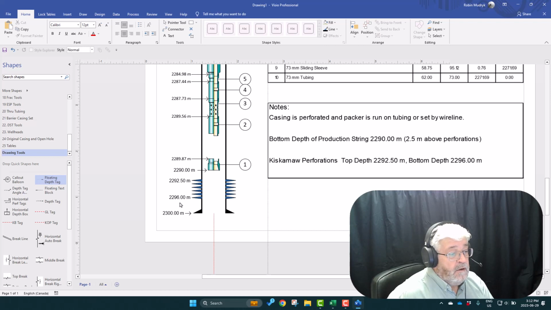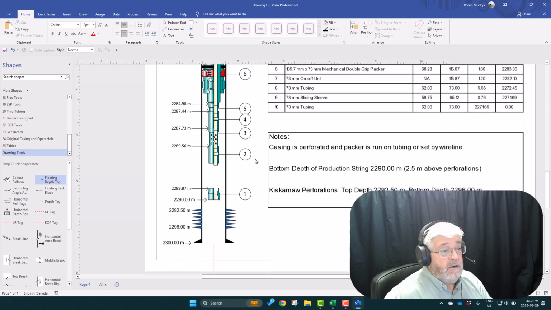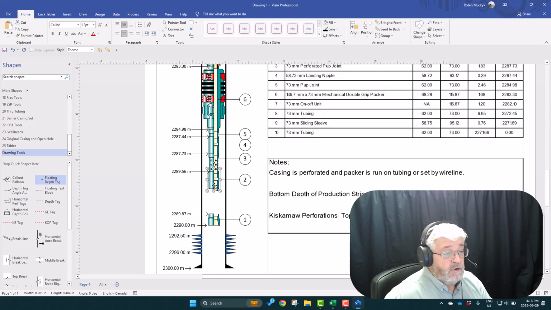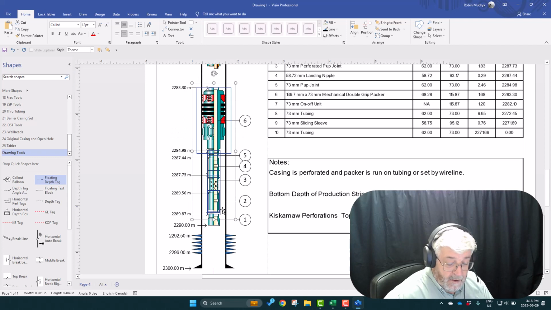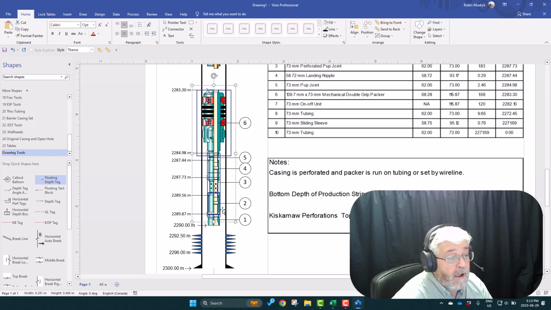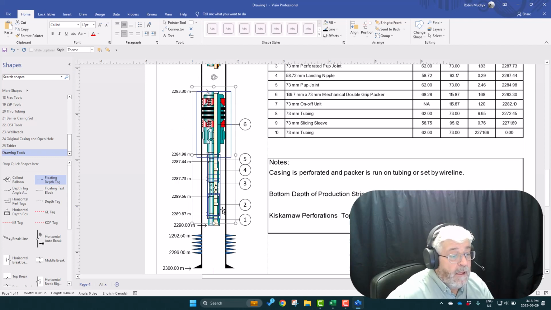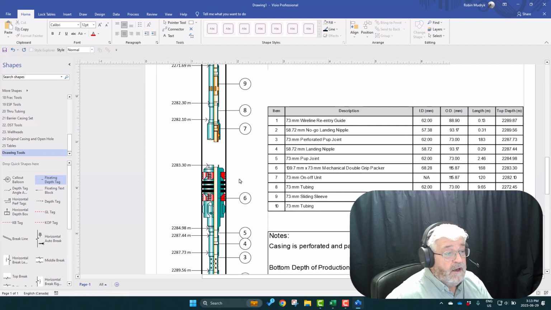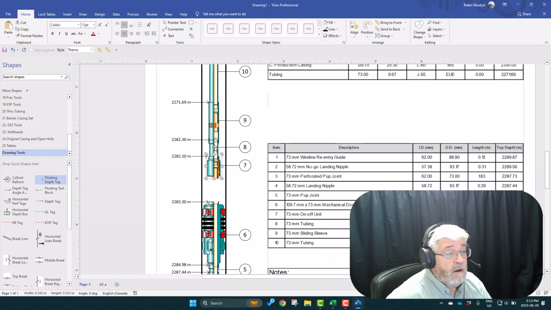2300, 2296, 2292, 2290. Okay, so then I can just bring the rest of the string down to this tool, this level. So if I just click on these and kind of pick each one, I might do a few at first and then, right. Okay, then I might pick the other 3 here.